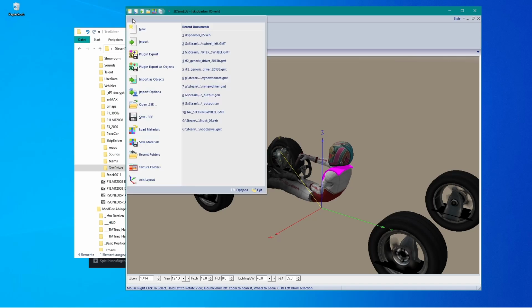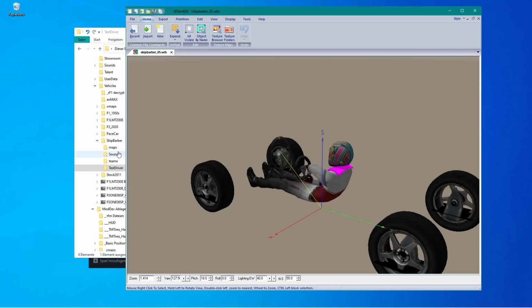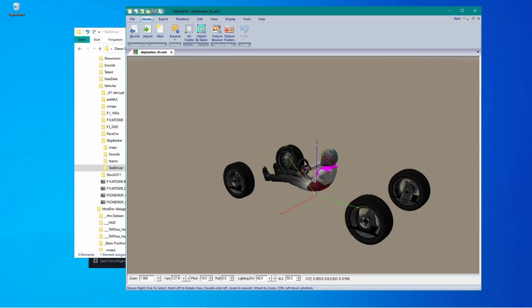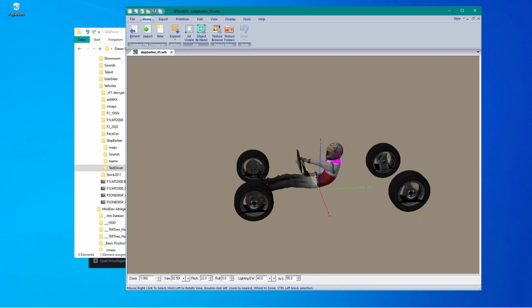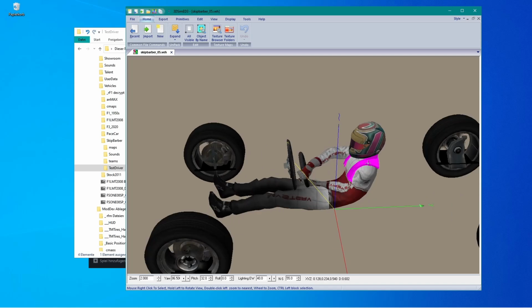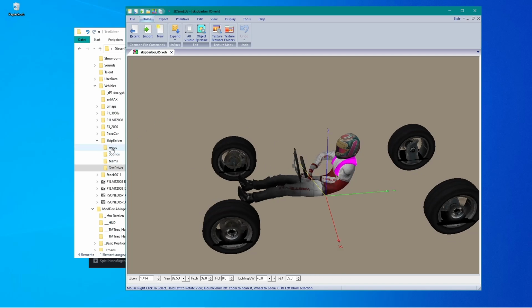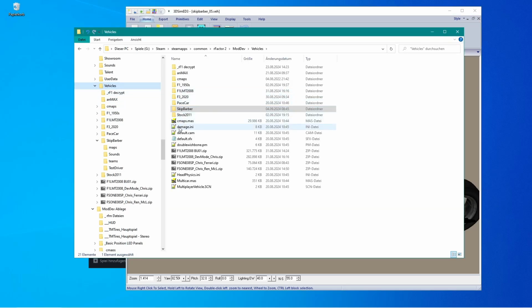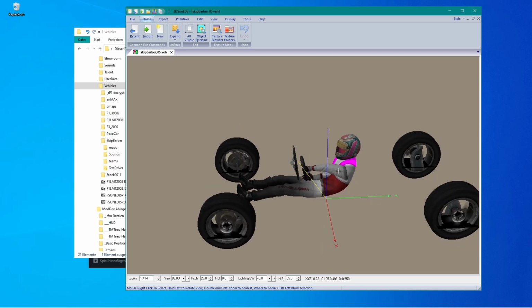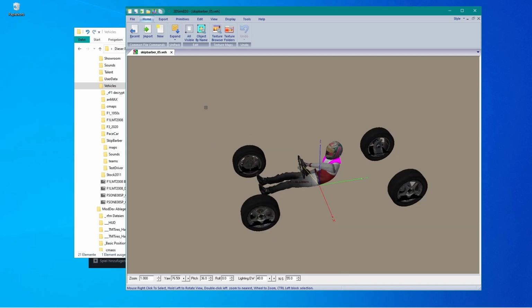Now, I don't know if you all knew 3D SimEd or work with it, but if you want to use that driver and helmet for your new car, you should also have all textures that it uses. As you can see here, there's a pink object. That means that the texture could not be found, and the simple reason is that it is in the CMaps mass file that is in the vehicles folder directly. That is a common file where the content of it gets used for every car that uses some of these textures. And that is the case here. The textures for this object are in the CMaps mass file, so you can ignore that they are not shown here.